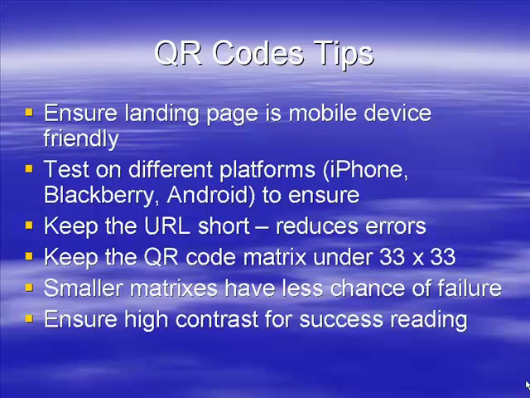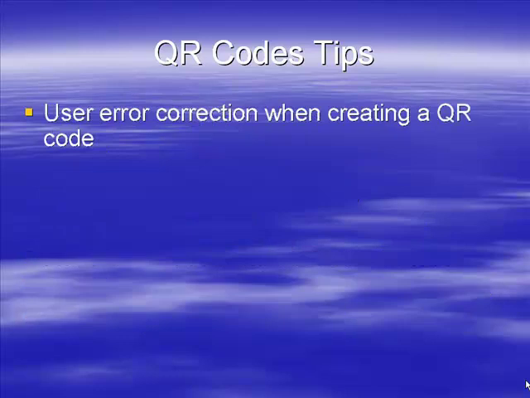Now, most of the QR codes you see are black and white. The very simple reason for that is the contrast. You have to have a high contrast between the foreground and the background, if you like. You can do QR codes in pretty much any colour you want, but you have to make sure you have that high contrast. As the contrast starts to get lower, you're going to find that more and more devices will have trouble reading the QR code. So a high contrast, like we see with black and white, is going to help to ensure more people can actually read the QR code.